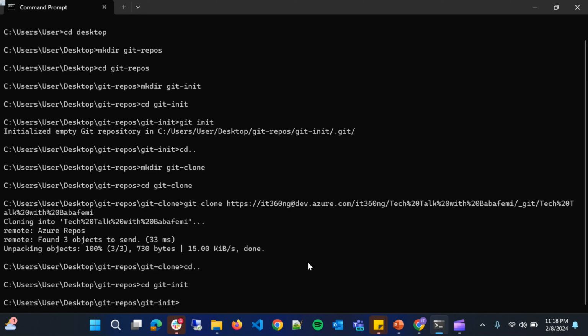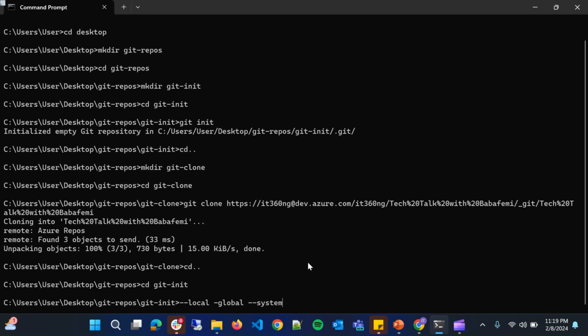So there are three ways of doing this. You are either using the local flag, the system flag, or the global flag. So what does each flag do? You have the local, you have the global, and you have the system. These three flags are actually different from each other. Their functions are different.